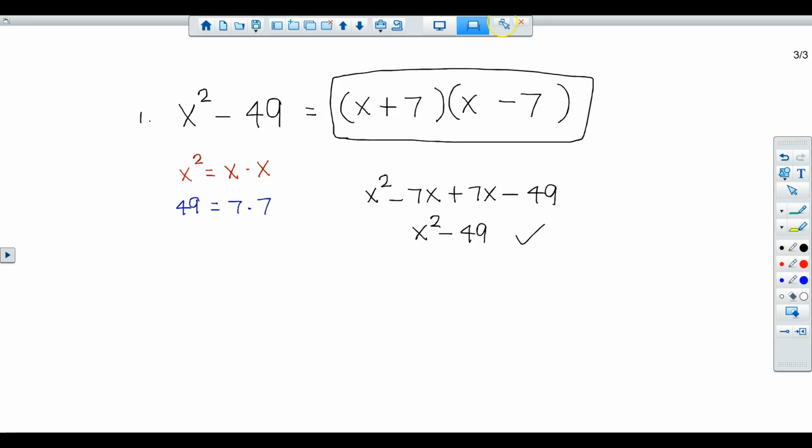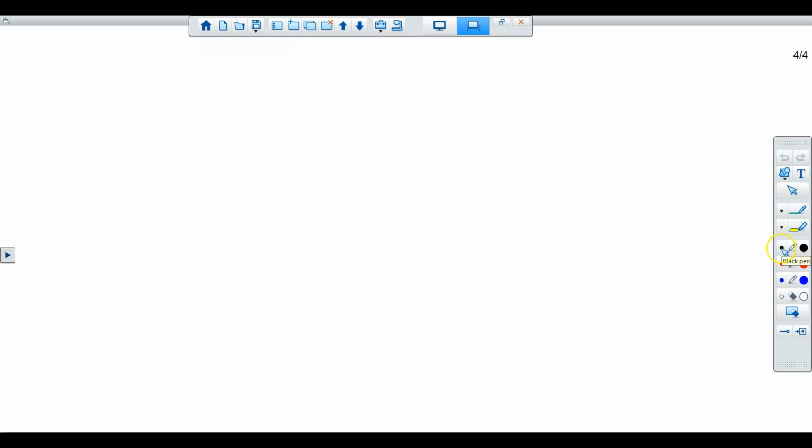So notice how mentally I start by going through that list of 3 requirements and making sure that I truly do have a difference of squares. And when I find that I do, then I use my pattern. All right, so let's try this. Let's try 25x squared minus 4. All right, is this a difference of 2 squares?